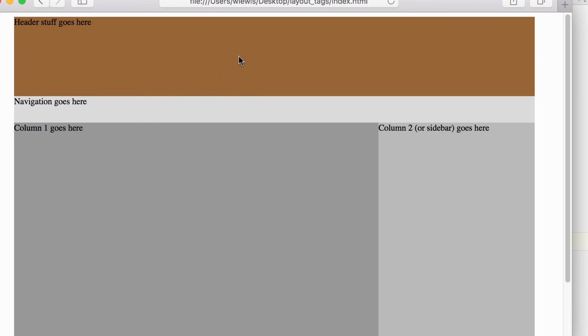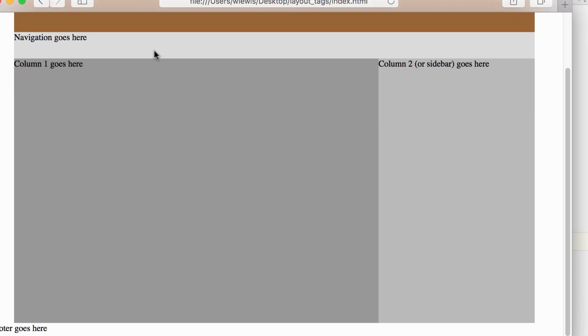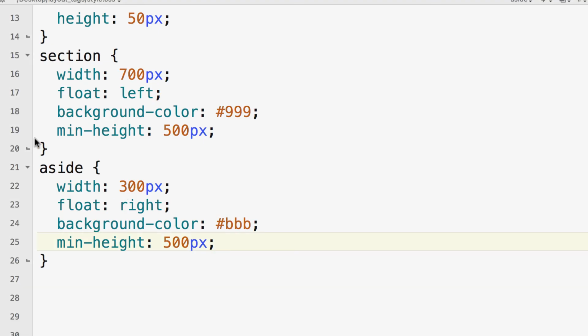Essentially, it just makes my layout look more like a standard layout. I've got a header where I can put my logo and my title in. I've got a navigation bar where I can put buttons and anchor tags. And I've got 2 columns where I can put whatever I want. So the min height just says, you know what, this should at least be this tall. Just for the design's sake, for visual purposes. If it needs to get taller than 500, if I've got 15 paragraphs I need to fit in here, it'll expand accordingly. If I only have 1 sentence in here, it'll at least be 500 tall, and I'm okay with that. So min height is not required. It's common, but it's an option that you might want to put in, especially here at the beginning while we're learning this code.